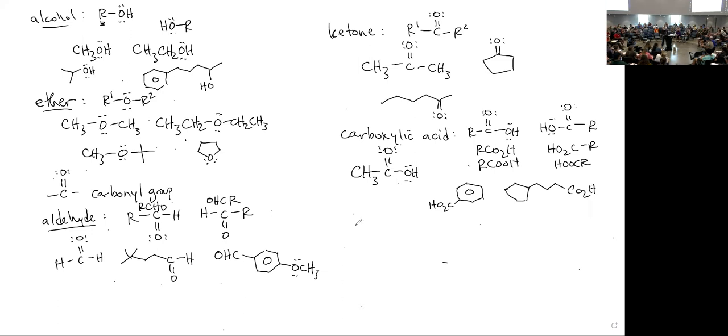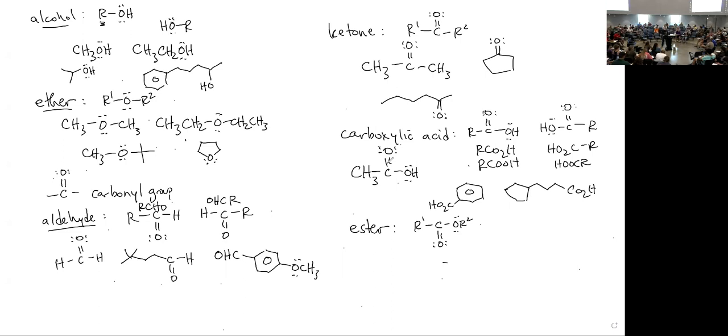Somewhat related to carboxylic acids is the ester functional group. And my third and final pet peeve with spelling, there is no H in this ester. This is not the biblical Esther. E-S-T-E-R, please and thank you. And I would say that esters fall into the category R1, C double bond O, O, R2. So an ester is essentially the condensation product of a carboxylic acid with an alcohol. And that's actually how they're made industrially, or at least one way of making esters.